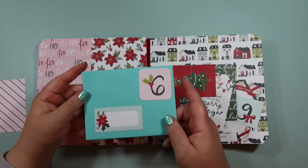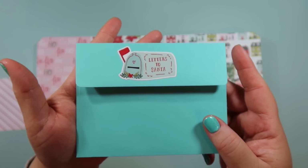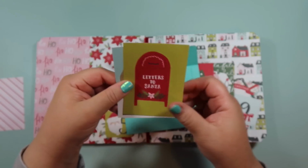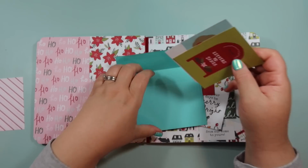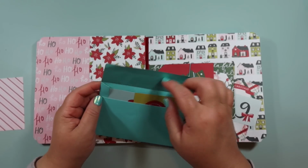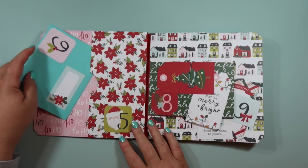So this is day 6. Here's my little number, and I put a little journal label right here. And that's from the sticker sheet. Isn't that the cutest sticker? And then in here, I just put some journal cards. And then tons more stuff can fit in there. If you do Christmas shopping or your little card list or whatever, more pictures, they can go in there. So that's day 6.